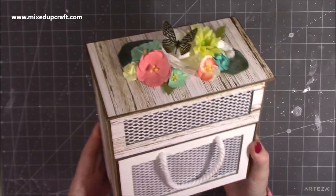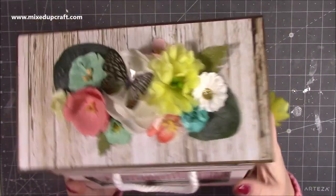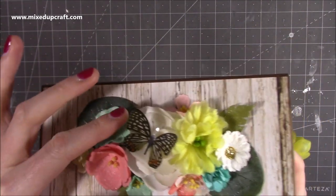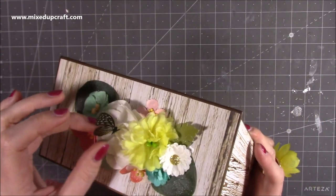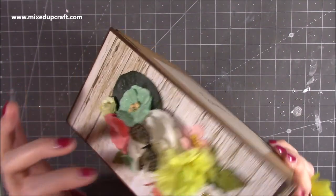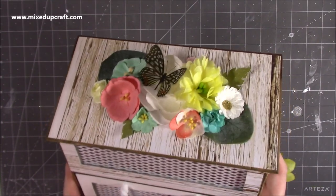Okay, I am done. This has taken me about 3 hours to do, but I have thoroughly enjoyed it. And I'll just show you, I've added one of my acetate butterflies. I think they look really real, and I've just done it with a little bit of hot glue. So it's just resting on the top of that white flower. It's just like, come down to settle on top of the flower and have a rest.